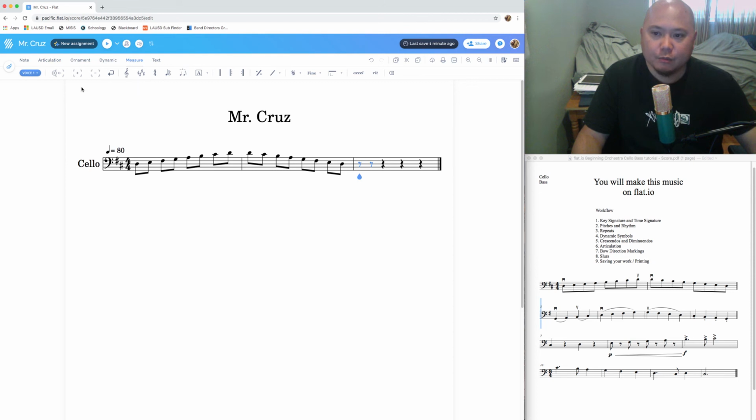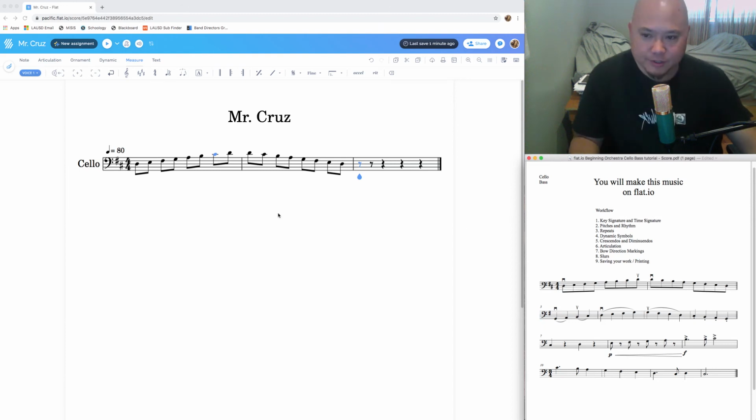All right, so what is a system? A system is one line of your music. In the PDF provided, there are 4 systems of music. In the first system, there are only 2 measures. In the second system, there are 4 measures. Well, how come you don't just call them lines? Well, in music, there are way too many lines.